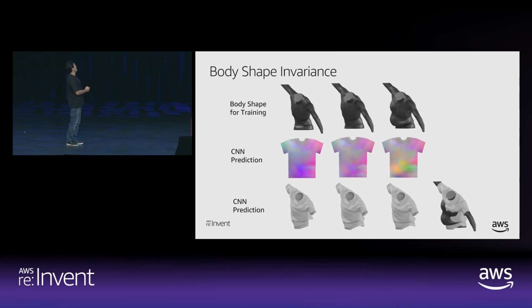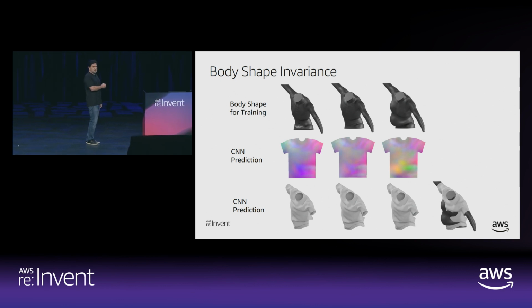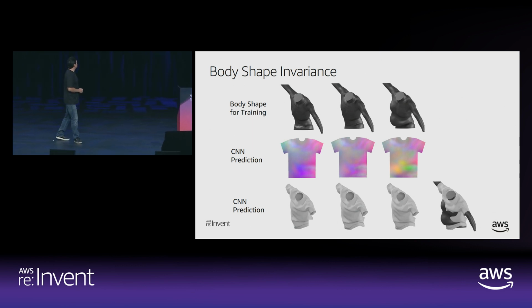That just means the offsets will be different. So the cloth images just look a little different. The function's a little different. I can still train the same network to get back the same shapes, even on a fat body. Meaning, this body was so fat that the t-shirt is actually inside the body. But I can still predict it inside the body in the proper place, just like it was here.